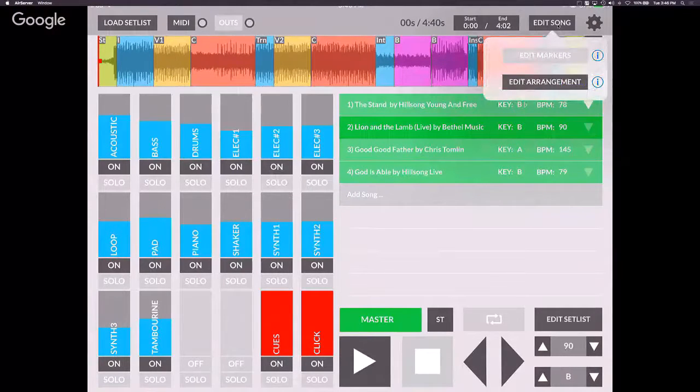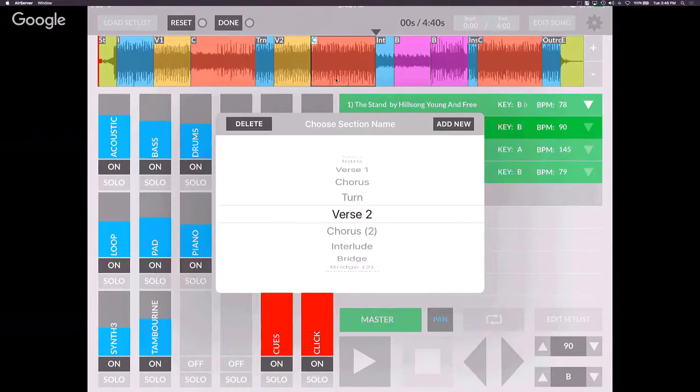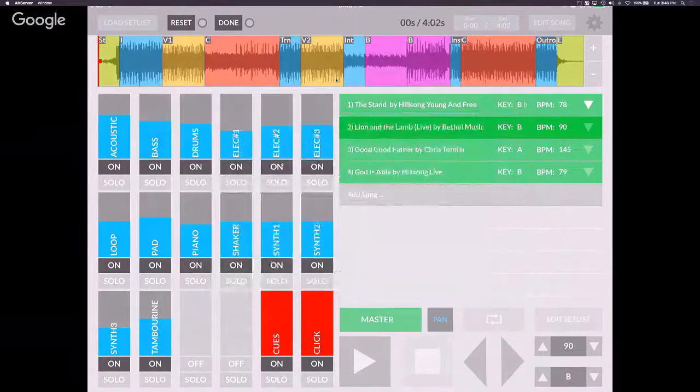And we're going to go to Edit Arrangement and tap on it. Again, this is the original way the song is mapped. Nothing's been deleted or moved around. So now we have this just as is, and we're going to remove this middle chorus here. We're going to double tap on the chorus and hit delete, and it's going to get rid of the chorus immediately.